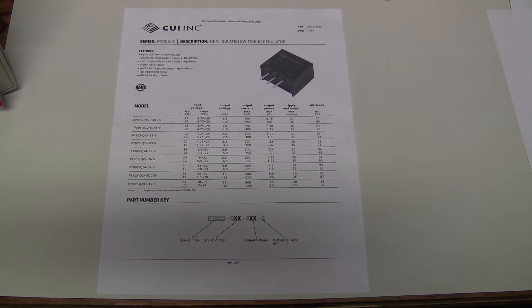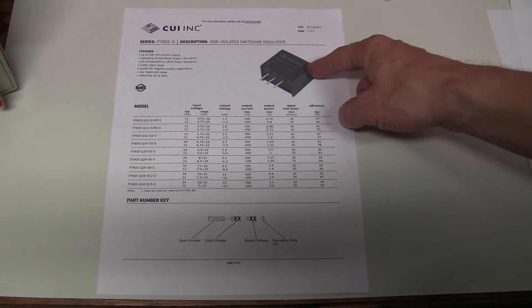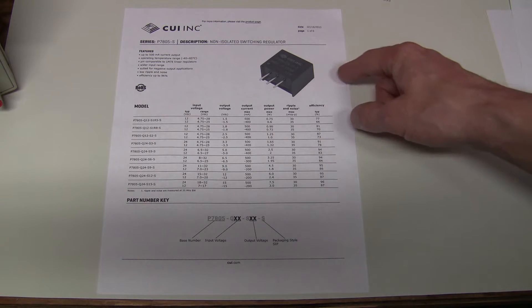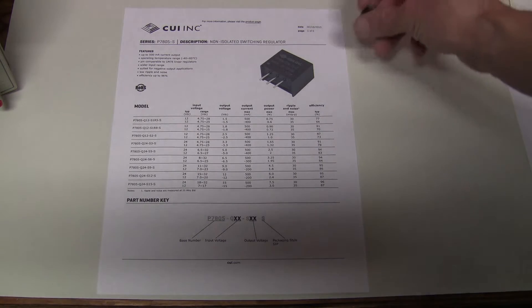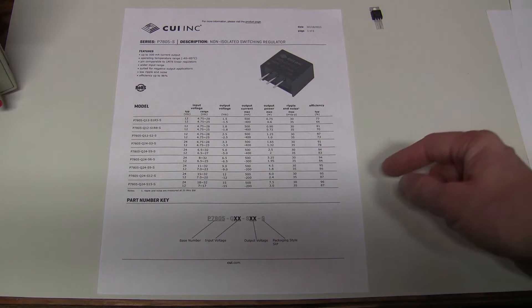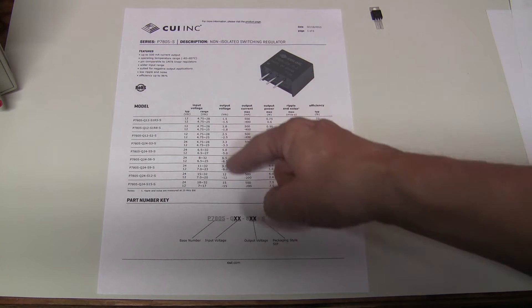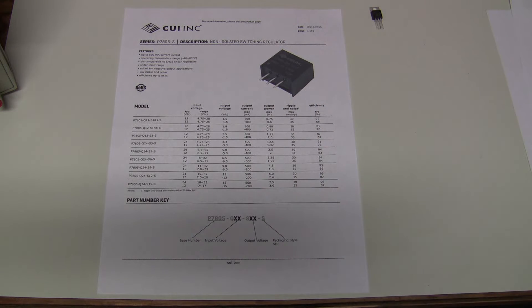As I mentioned in my video about the charger project, I saw these switching regulators on Digikey. These are pin compatible with 78 series of linear regulators and the output voltage is fixed. They go in different flavors with different output voltage and the cost is about five dollars fifty or something like that.